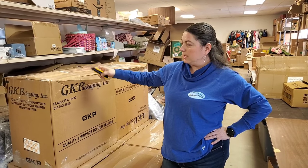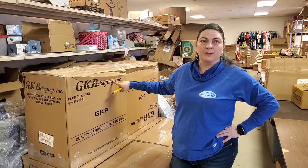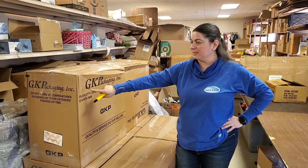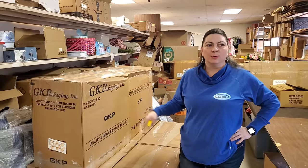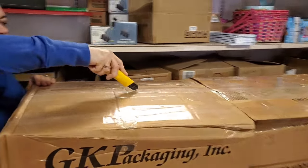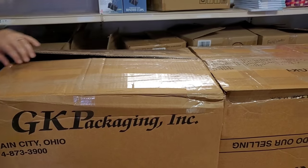Okay, so two of these boxes, Paul doesn't even know this, got delivered to our other warehouse. Oh, did they? Okay. Yes. They're actually in this building if we want to open it with us. Well, great. Because they are labeled the exact same thing. I thought they were another company. Okay, sure. So we'll open those along with it. So we've got two more boxes this size. Good. They must have sent the pallet, and then what didn't fit on the pallet, they just shipped normally. UPS'd or whatever.